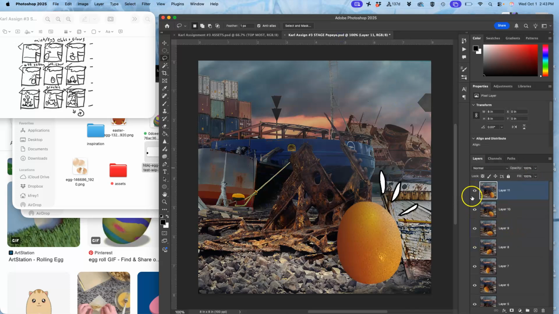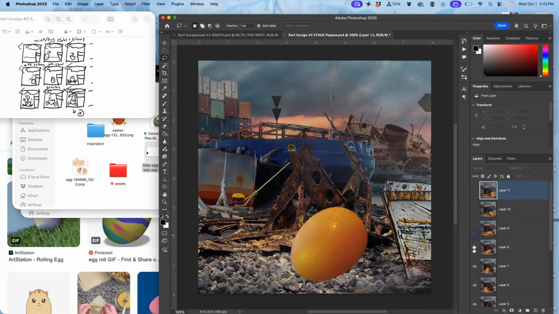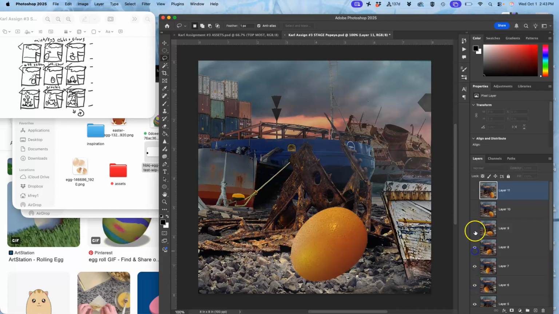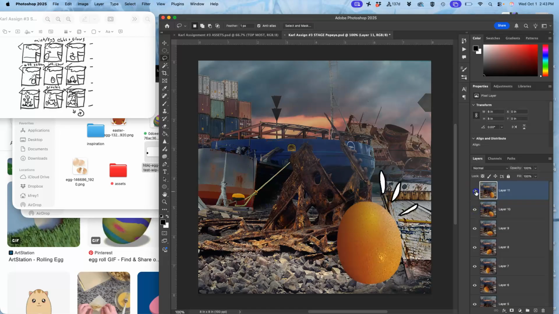Now, how do I test it? Well, I could just click on this, and you can see it rolling, kind of a slow animation. But this is built into Photoshop. It's called the timeline. And instead of having to turn on and off the eyeballs myself, I can set a program to do it for me, and I can control the timing. Just like how long do you stay on one page of a flip book. So this is why it's called time-based media.